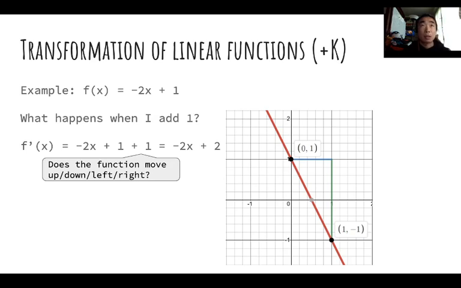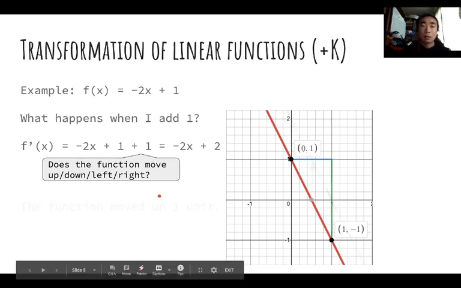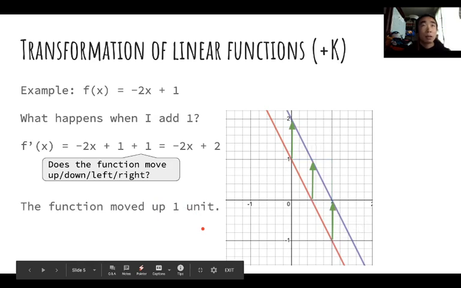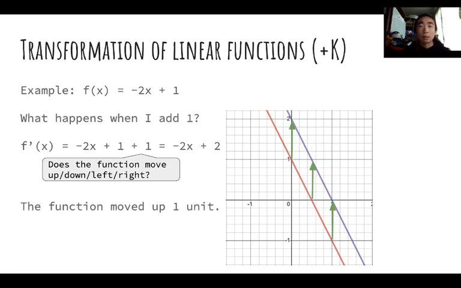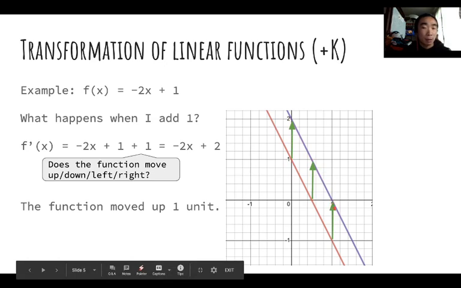In this example, it did in fact move up. Good. It moved up one unit. Every single y value was added by one. So what was once one, now it became two. What was once zero for the y, it became one. Over here, you needed it to get to zero. So its old value was negative one. Good job.